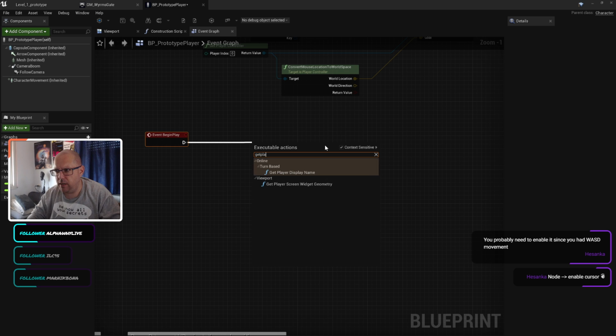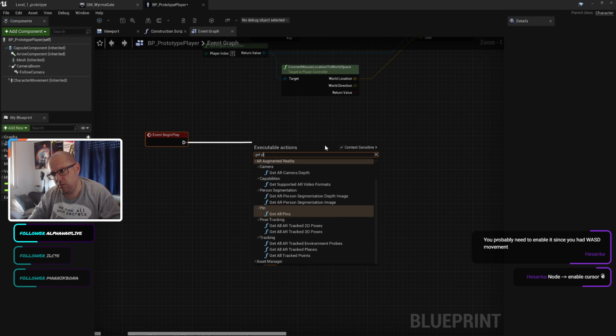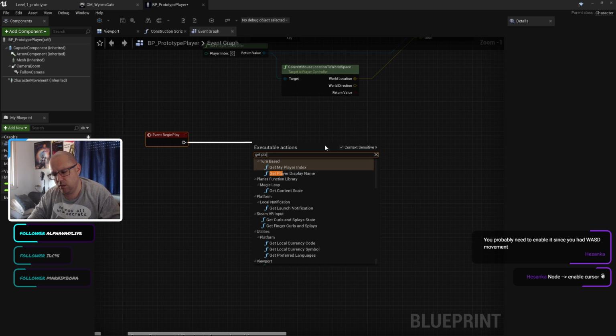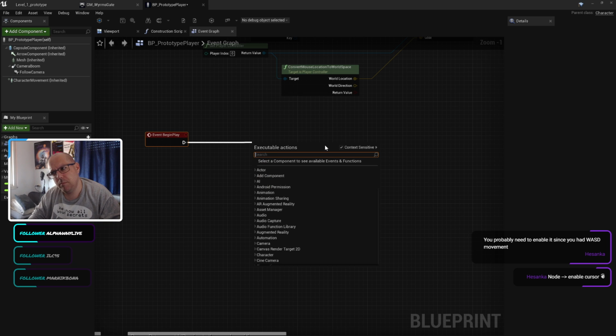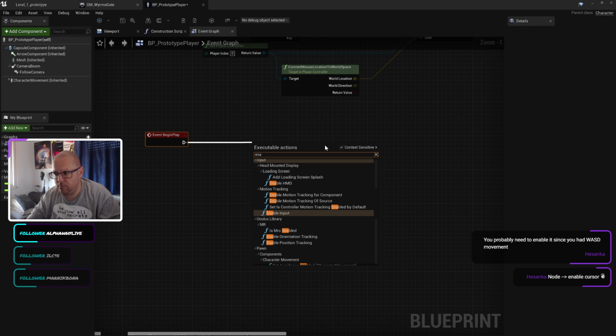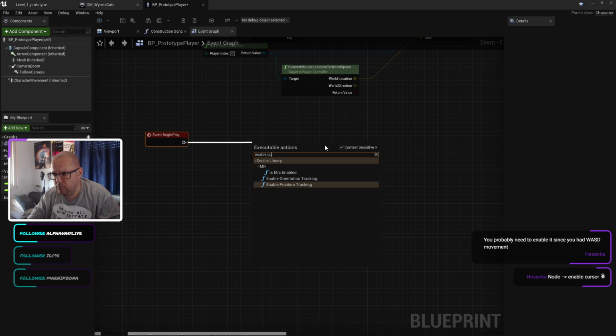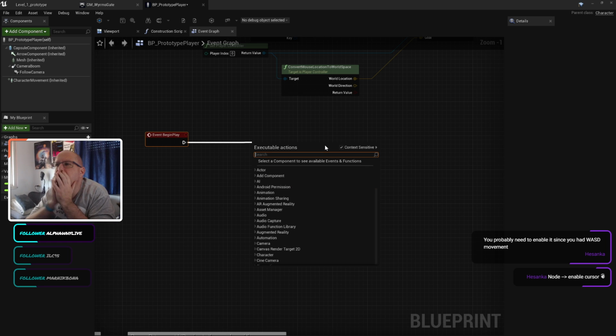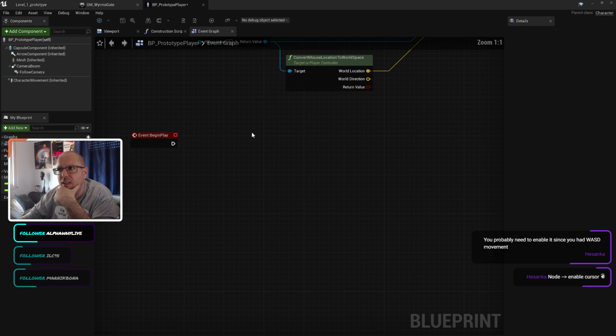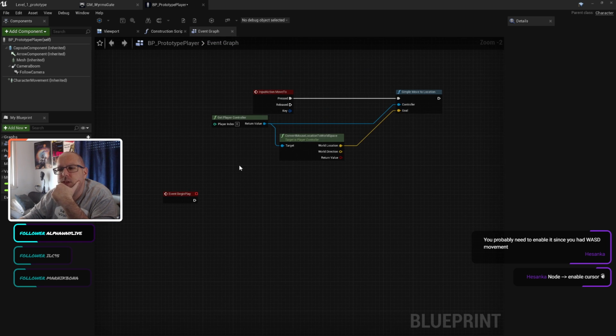Get player controller. It's supposed to be for something. Need to enable it.